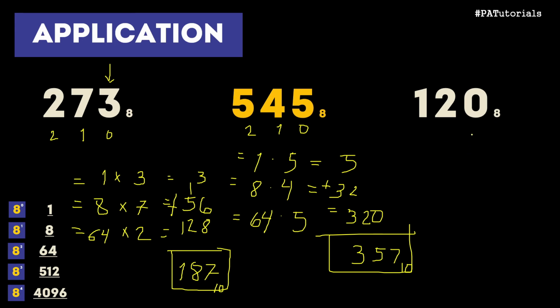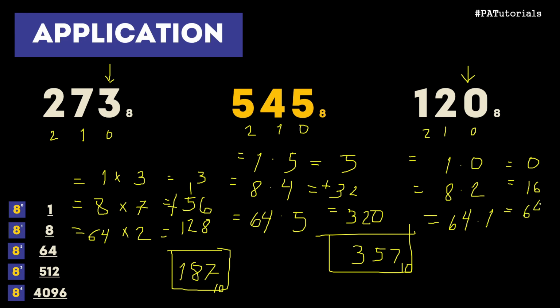Again, same concept. I-erase natin lahat ng numbers na yan or digits na yan. Tapos, 8 raised to 0. Dito tayo magsa-start, diba? 8 raised to 0, that would be 1 times mo sa 0. Tapos, sa part naman na to, that would be 8 raised to 1, that would be 8 times mo sa 2. Tapos, eto naman part na to, that would be 8 raised to 2, that would be 64. It times mo sa 1. So, again, kuhanin lang natin yung mga sagot nila. So, 1 times 0 is equal to 0. 8 times 2 is equal to 16. Then, 64 times 1, that is equal to 64.